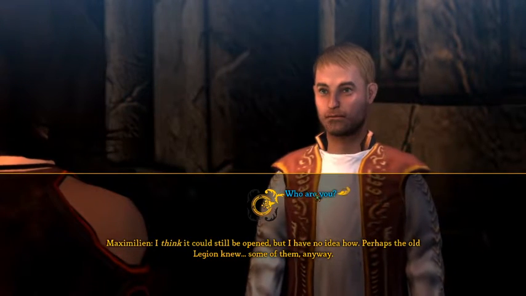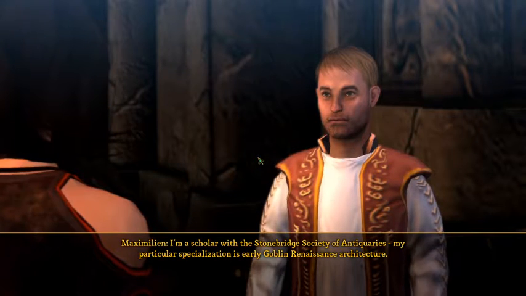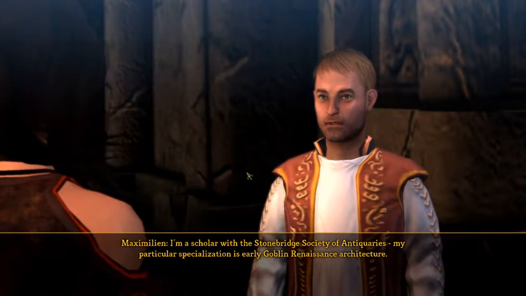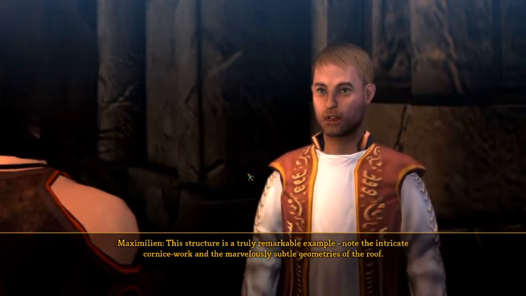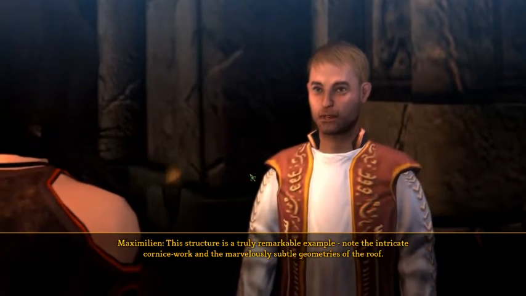Some of them, anyway. Tell me about yourself. What brings you out here? I'm a scholar with the Stonebridge Society of Antiquaries. My particular specialization is early Goblin Renaissance architecture. This structure is a truly remarkable example. Note the intricate cornice work and the marvelously subtle geometries of the roof.